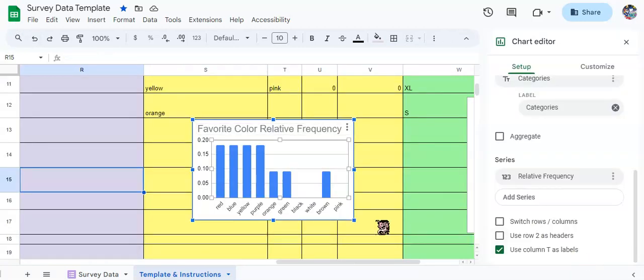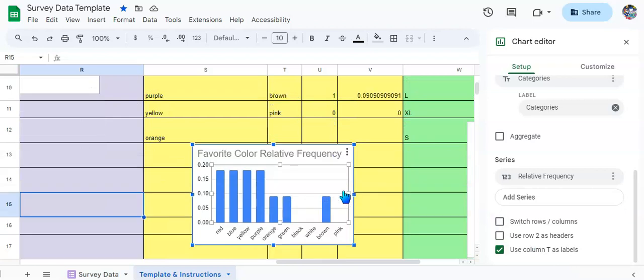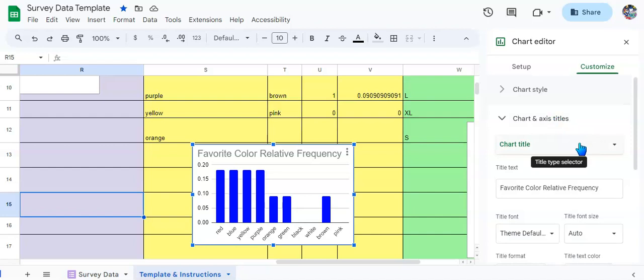We will use the categories column as labels. Here's our labels right here. Click Customize and go Chart and Axis Titles. On the chart title, put what your question was about and then relative frequency.